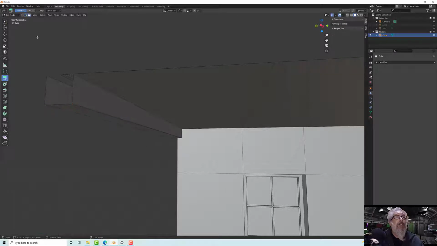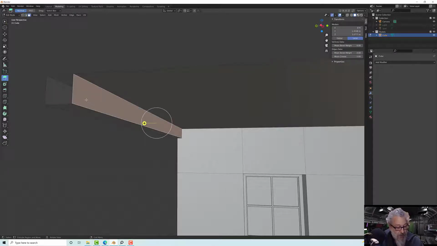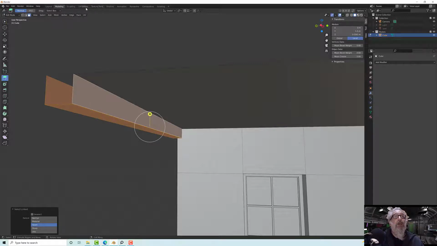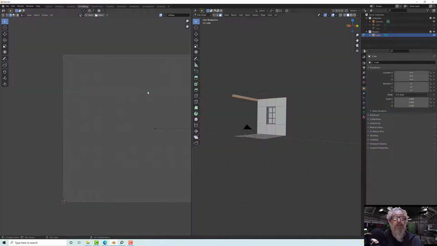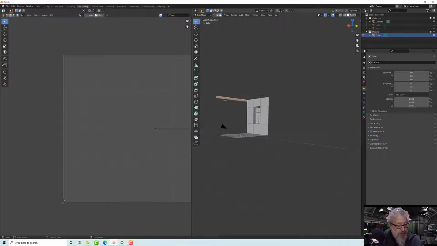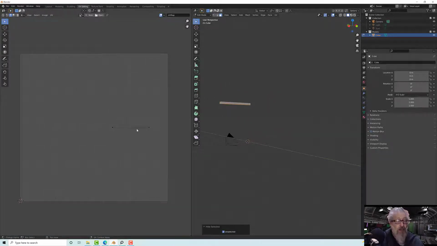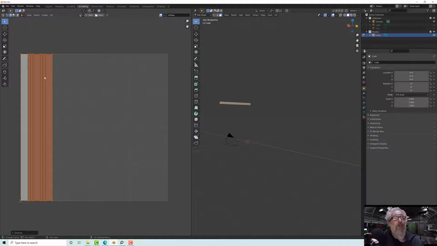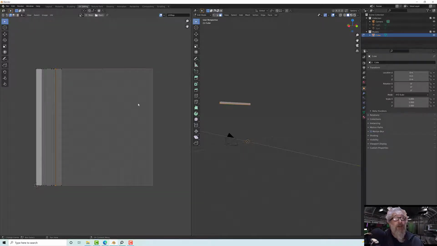So let's select all of the polygons in this particular piece. So select one and hit L, and then we'll go over to UV editing. I'm going to press Shift H to hide everything else, and then in the 2D view I'm going to hit A, and then we'll hit U and unwrap. Now we've got an unwrapped beam.